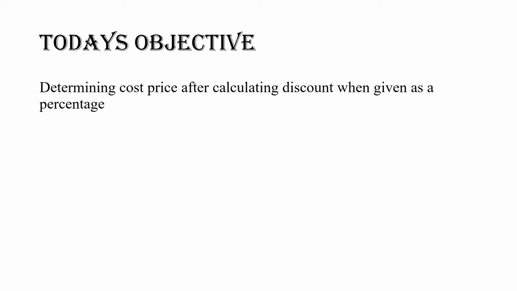You have to note, however, that discount can be given in one of two ways. Most times they give it as a percentage, but sometimes they also offer you a discount as raw cash. So you could go to the shop and they give you, let's say, $10 discount. And $10 is not a percentage, it's just the amount of money that you know you have to pay less. So these are two things you have to be prepared to do, especially when it comes to exam. Although I would want to believe in most exams, they would give you as a percentage, so you have to calculate that discount amount. But it's not always necessarily like that.